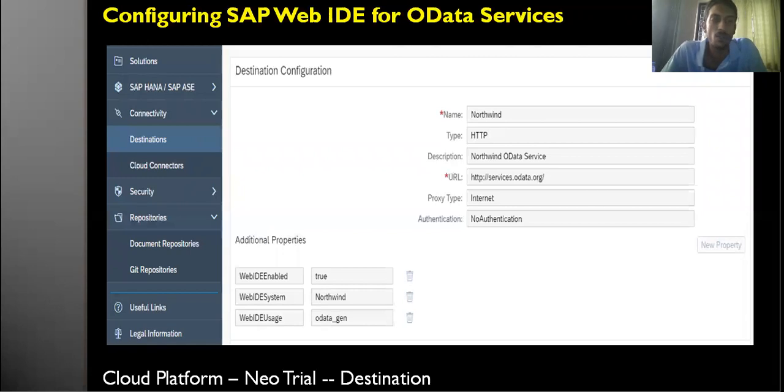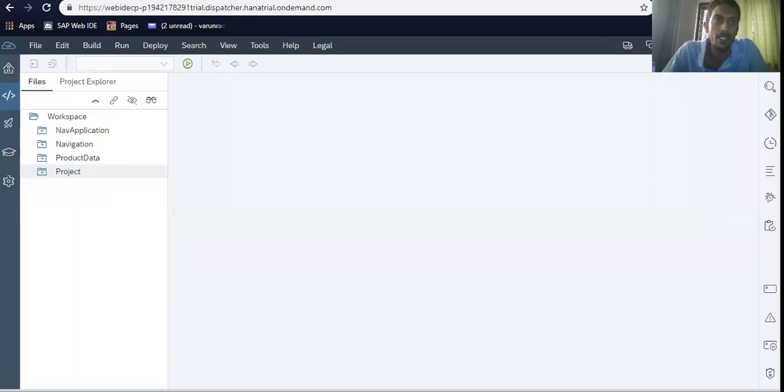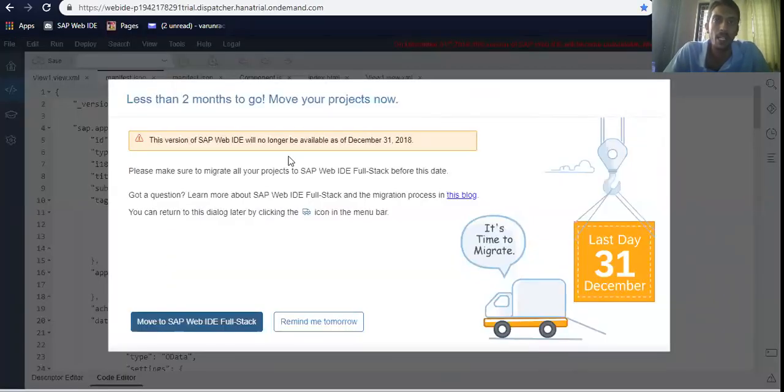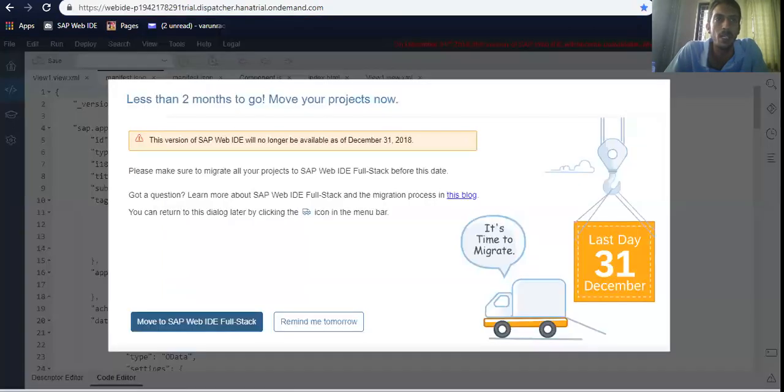All right, so let's just go to the Web IDE screen and see how the Web IDE looks. So yeah, this is the older variant of Web IDE and this is the newer variant of the Web IDE. You'd be able to see a small difference in the URL. That would be Web IDE CP followed by a number, and here it is Web IDE followed by a number.